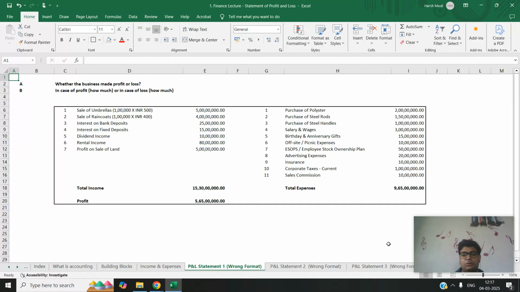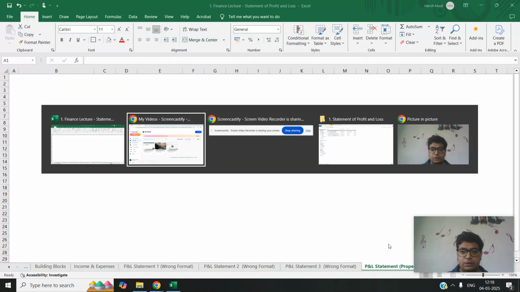And the way we are going to go about it is through an activity. What we will do is we will look at the statement of profit and loss of Titan Limited. Since Titan Limited is a real company, its statement of profit and loss will be prepared in proper format only. So we will look at that format and study it and simultaneously convert our statement of profit and loss of XYZ Limited into the mandated format. So without any further ado, let's start.